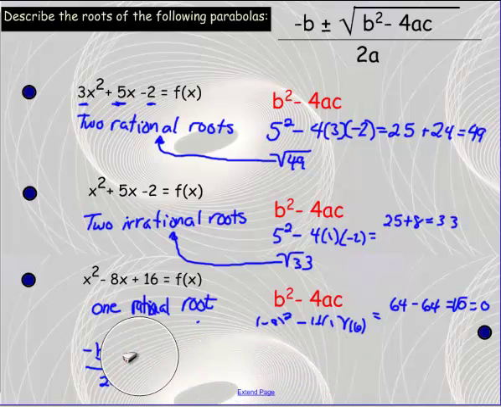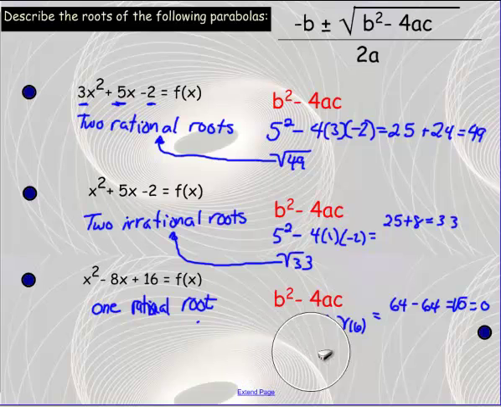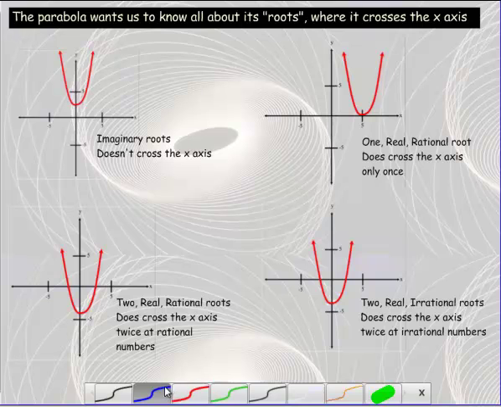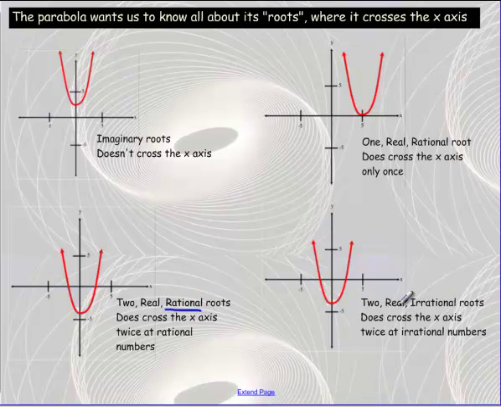Okay, let's get that out of there. And obviously, you know what the next root is, because if we go back to this page, we did the two rational roots. We did the two irrational roots. We just did the one root, so this one's got to be an imaginary. So when we go to graph it, we should see that it does not cross the x-axis.